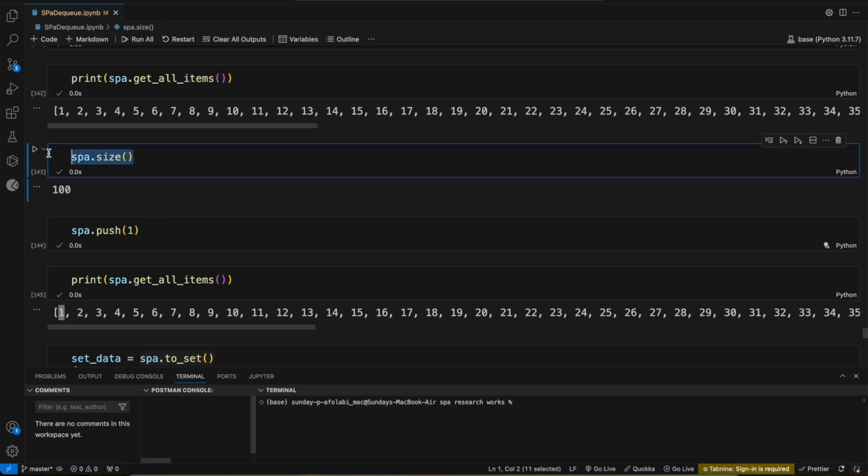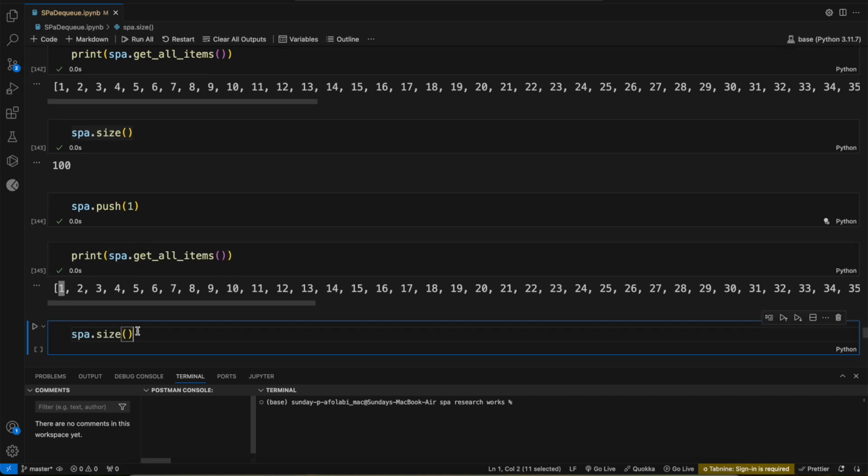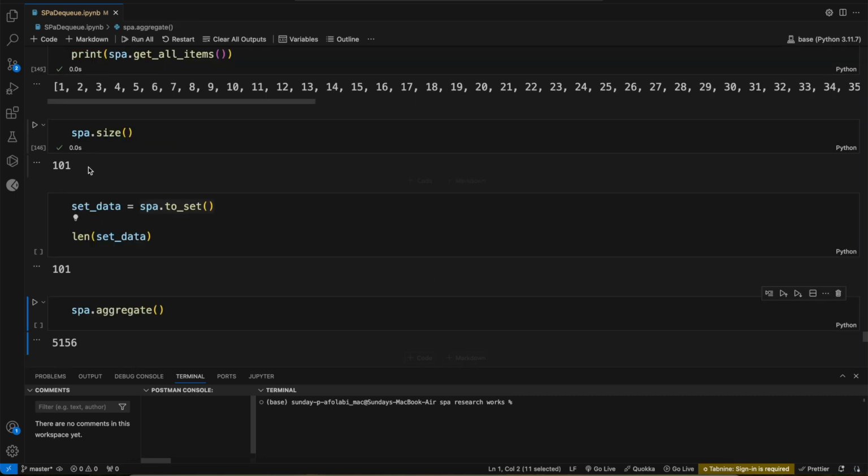And if we check the size again, it has grown from 100 to 101. Let's run that. Can you see? It has grown from 100 to 101. So now with the use of toSet, it will return what? A list of values, right? So now we expect to have back 100 distinct elements in this list. If I run it, it gives us 100, which is correct.